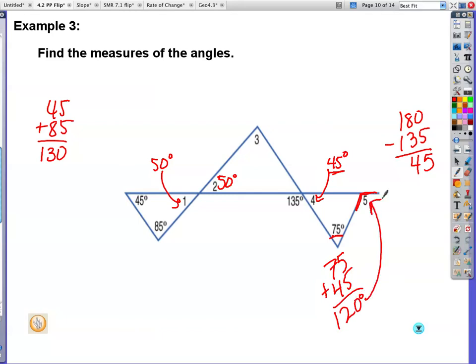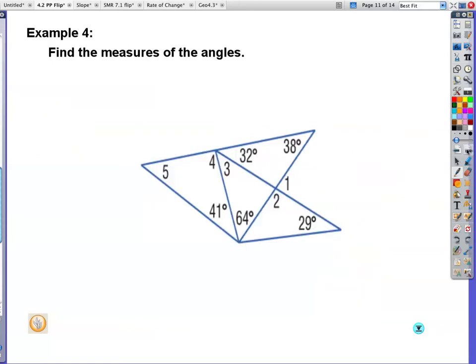Now, let's say you didn't see that. You're like, I didn't know that was an exterior angle. I just didn't see it, Mrs. Talley. That's okay. Because you could have taken 180 degrees in your triangle, subtracted 45, subtracted 75, and figured out that this is probably going to be 60 degrees. If this is 60 and this is a straight line, 180 minus 60 is 120. So you could have gotten there a different route. You could have done that on any of those other problems.